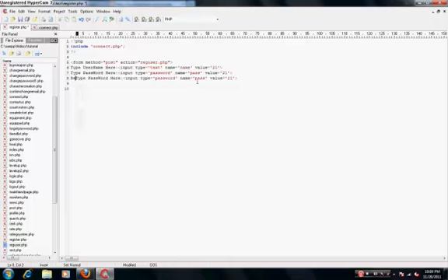re-type password, because we want them to type their password 2 times. If they type it only once and it doesn't equal whatever they typed in the first time, then they're not going to be able to log into the game, and that's not going to be very fair. And then type email here, input type email, name equals email, value equals 50.